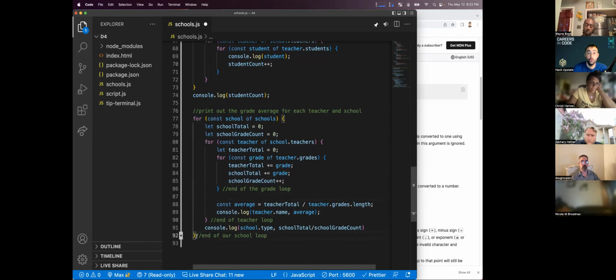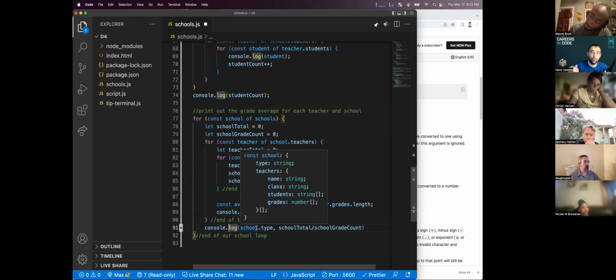Yep, because I do want it to print out for each school, which is where this one ends, but I don't want it to print out for each teacher. Okay, that's what I was going to say. If you could have put it anywhere else, but I understand that. No, it has to go between this curly brace and this curly brace, because if it happens out here, it's only going to print out once. It's not going to print out for each school. And if I put it in here, it's going to print out for each teacher. So we have to be careful and put it in here because it's going to print out for each school.